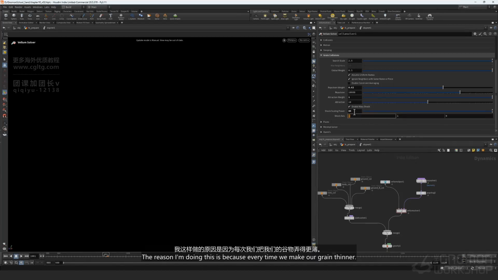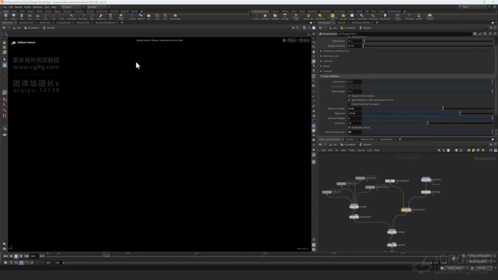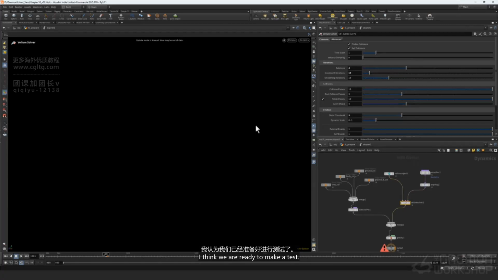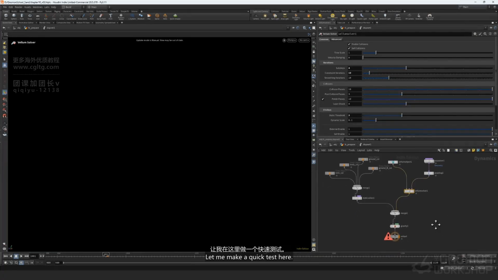The reason I'm doing this is because every time we make our grain thinner and increase the resolution, we will have a big loss on the choking power, so it will be less. You need to compensate these values. See what else. I think we're ready to make a test. Let me make a quick test here and see what we get.